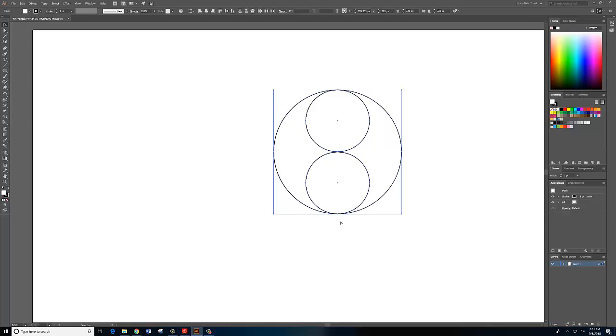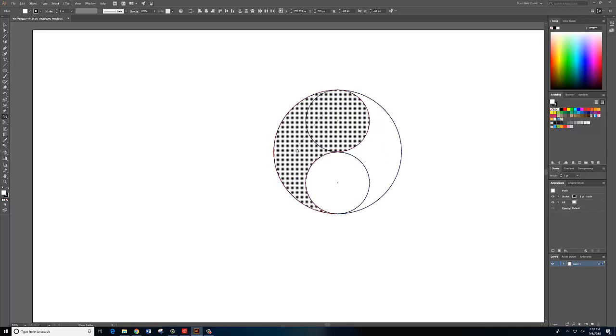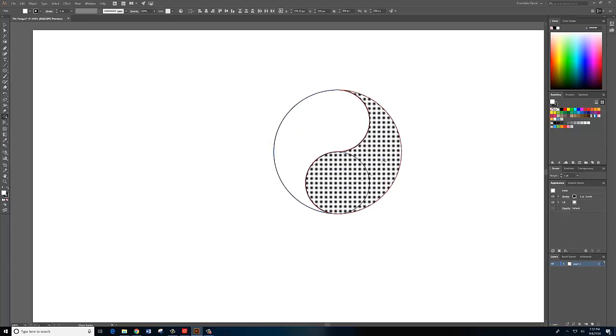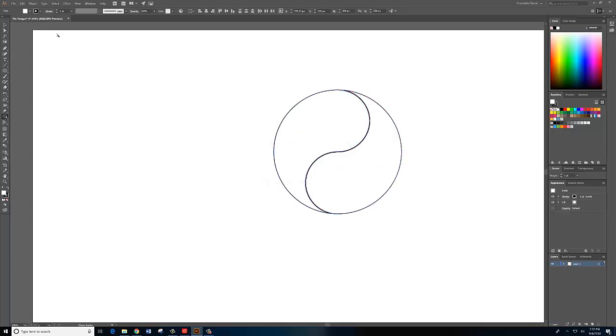With everything still selected, I'm going to go grab what's called my shape builder tool. That's this one right here. The shape builder builds shapes just like what it sounds like. The difference is it builds shapes that are not organically found in the program. So for example, any of the areas that it highlights, if you hover over it, highlights in gray, I can build any of these areas together. To build the shape, I'm going to click, hold, and drag my mouse from one part to the other. And do the same at the bottom. Again, you click, hold, and drag. And that creates this shape of the yin-yang.